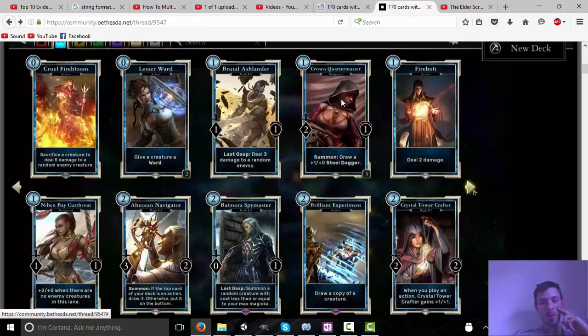Summon, draw a +1/+0 steel dagger. I don't know what that means. If you get it in your hand, but it still says draw, then god damn it, what the fuck? Sorry. Bethesda. They all started with B for some reason. What the fuck?